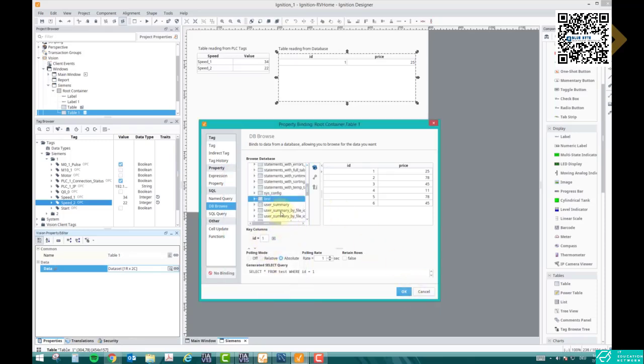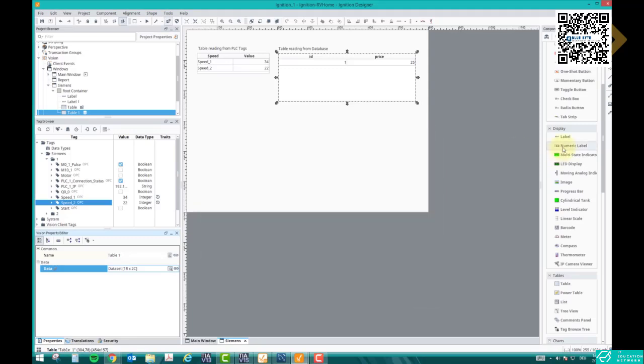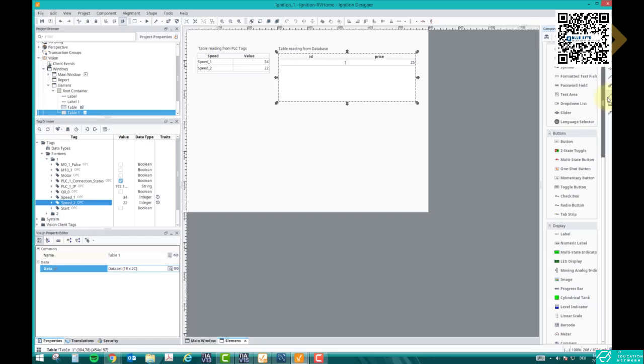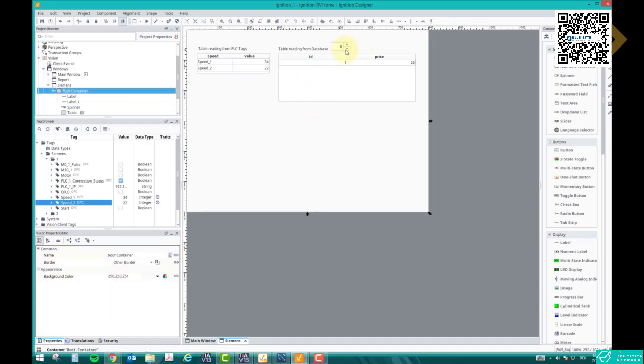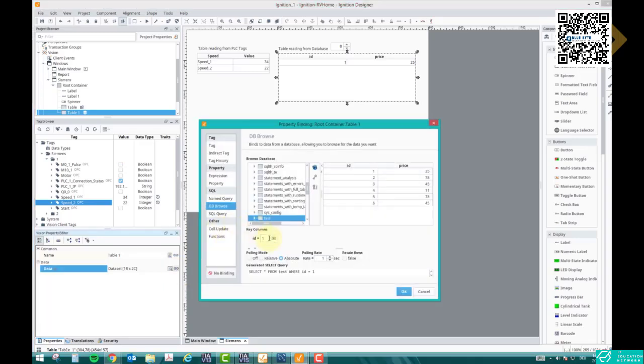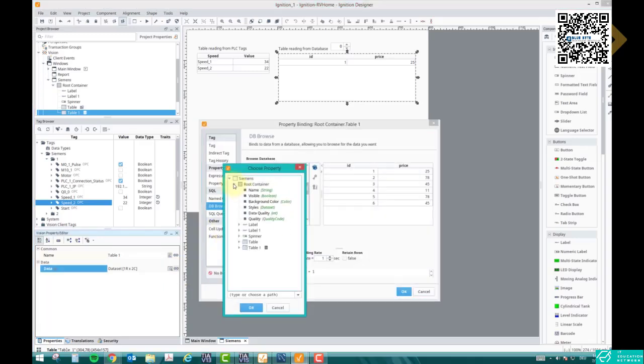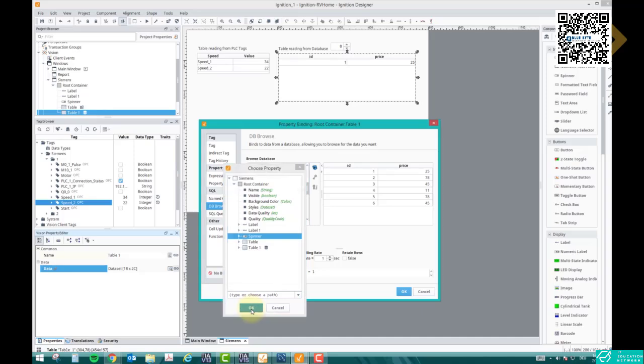Alright, let's do one thing. Here it says you have to specify the ID. Okay, so what I will do is I will show you one good example. Let's make it 1 for the time, and let's take input, which could be a spinner. So this is my ID. I will just put it here. Now we'll go back here, and the ID I will select as my spinner.